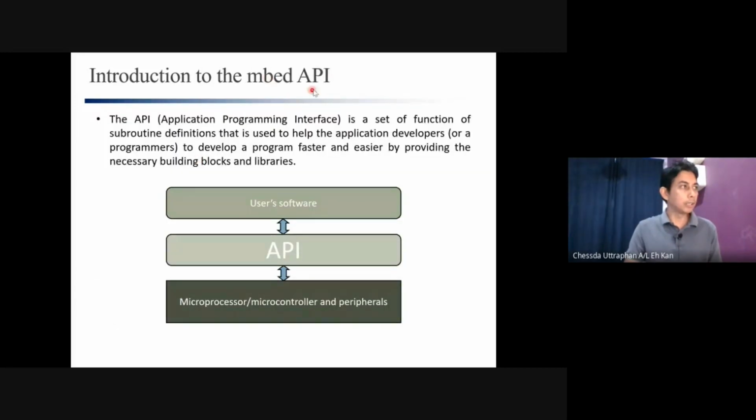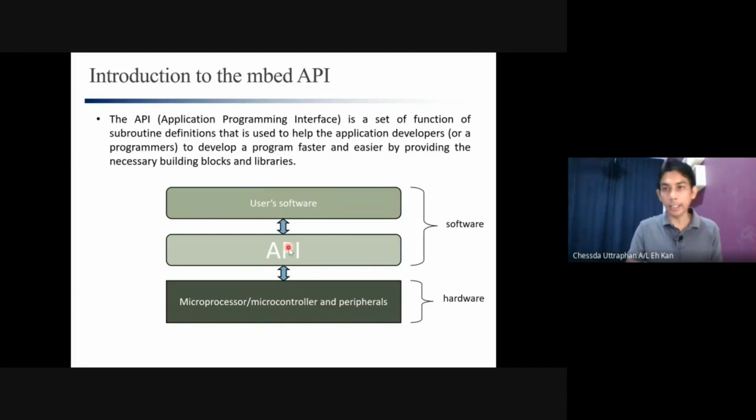Let's look at mbed. mbed is an open source platform that is designed to help the developer develop prototypes easier and faster. It's an API, an application programming interface, sitting between the microcontroller, which is the hardware, and the user, which is you. So it is software also, but this software is the medium to communicate with the hardware.